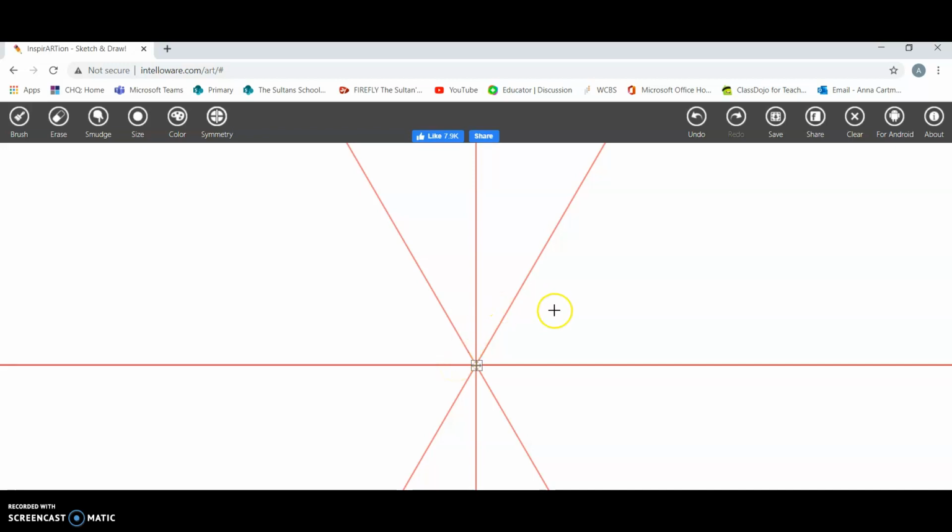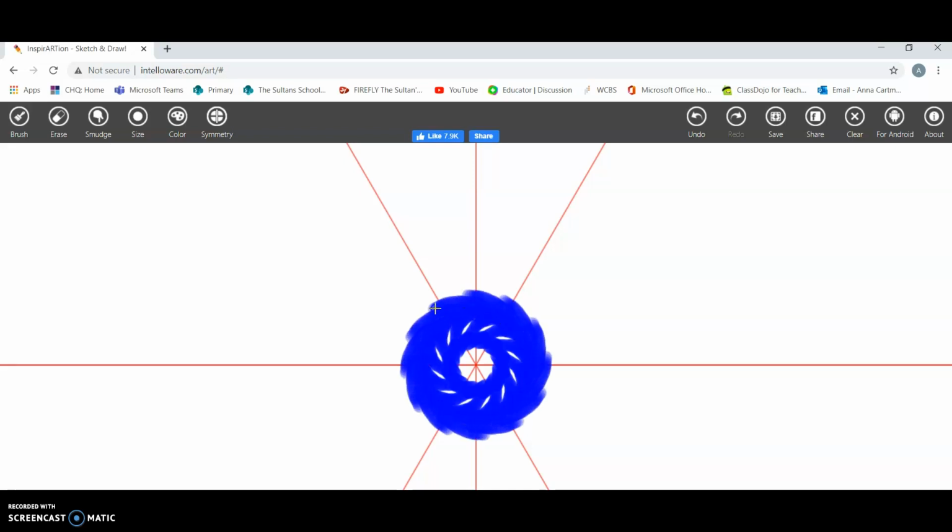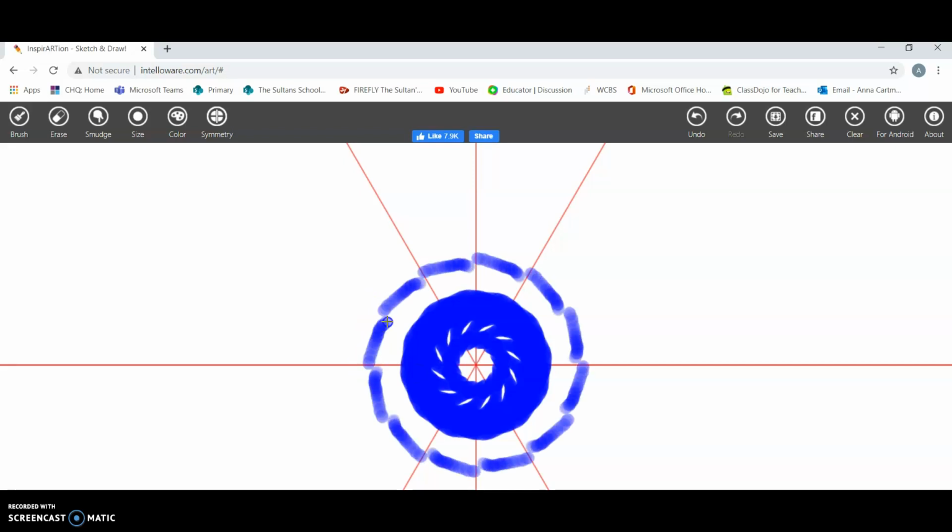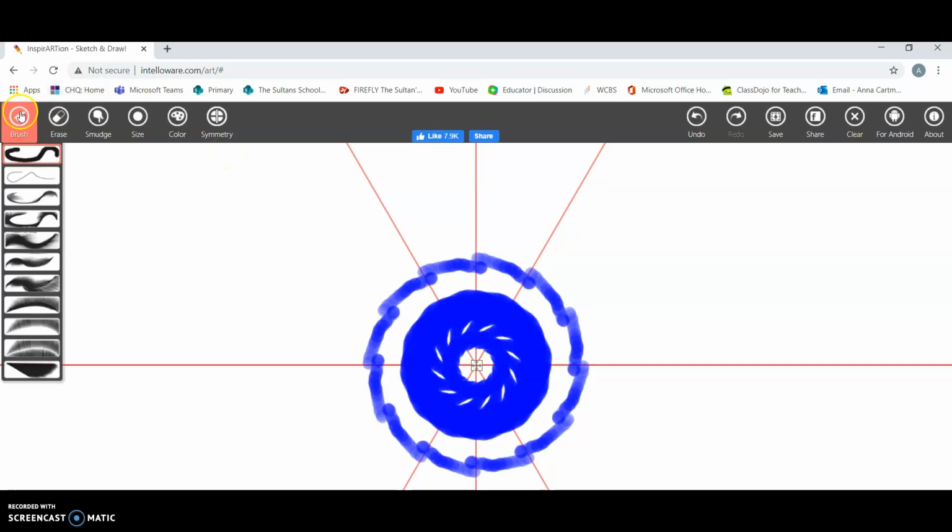So if you remember when we did our radial symmetry drawing designs, we started from the center point and moved out gradually. So I think I'm going to start off by drawing a circle shape like that. Okay, and then I might decide to make my circle bigger or move in a different direction. I could add another circle around it. Okay, it's up to you to decide.